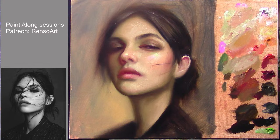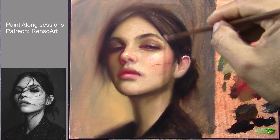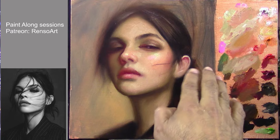I wanna soften the ear here a bit more, a lot here. I'm gonna keep this sharp here. I'm gonna soften the edge here. I'm guiding your eyes to see my painting the way I want it. Like go here, look at the nose, move softness here, and then a little bit sharp here, softness, sharp, soft, sharp. And then move around, sharp, soft.